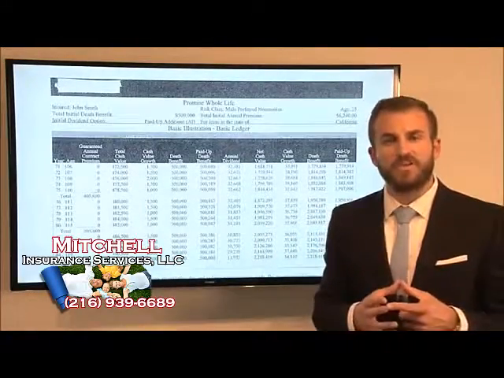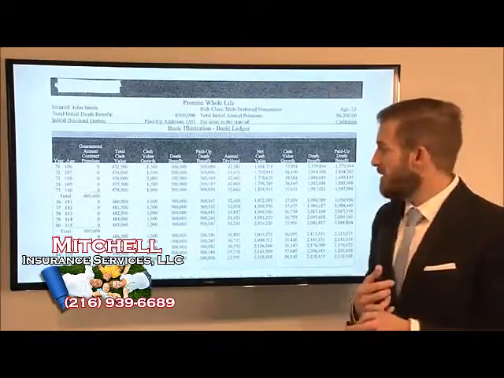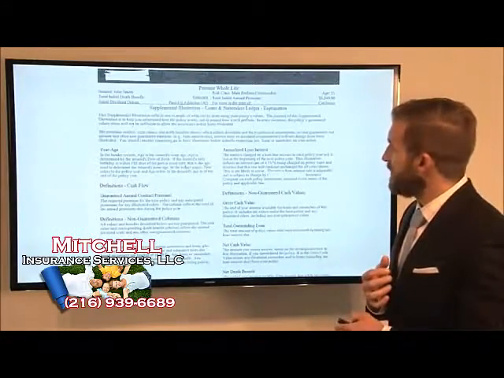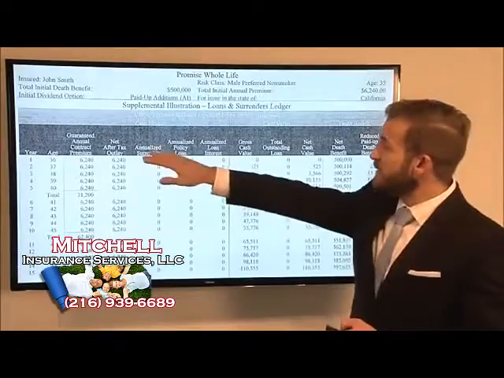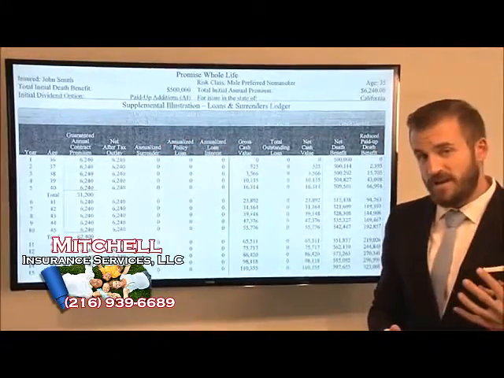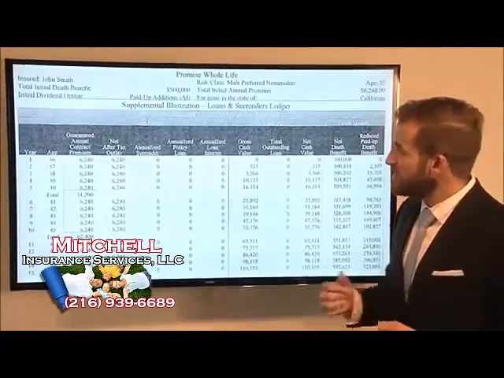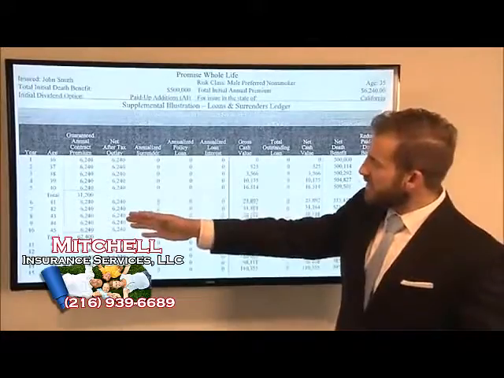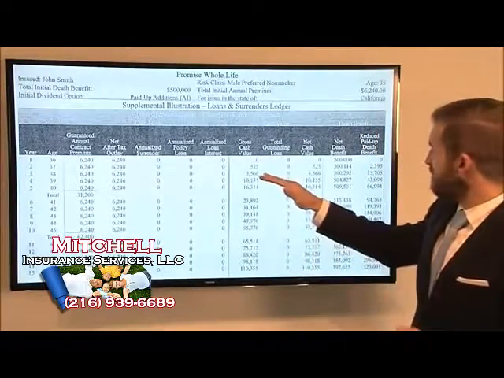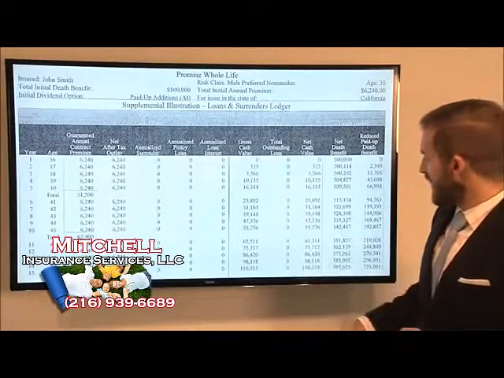What we really want to do is show them the benefit of this policy to the person that's paying the premium on an annual basis. So in any illustration, regardless of company, if you go to the supplemental illustration, it'll show you not only the amount of money that they put in, but also the amount of money that they withdraw from the policy. So as you see on the left-hand side, it's saying that you're putting in $6,240, and your cash value, as you see right here, will continue to rise. Each and every year, continue to rise.